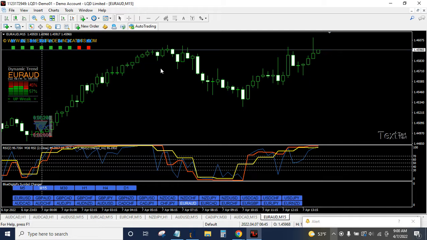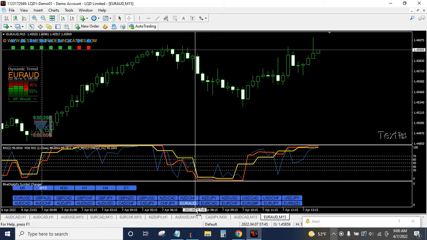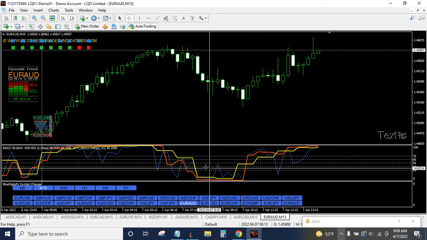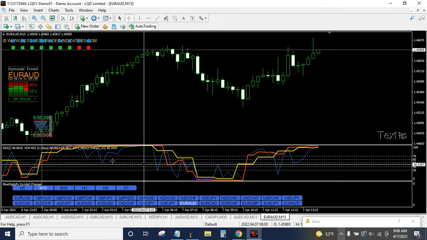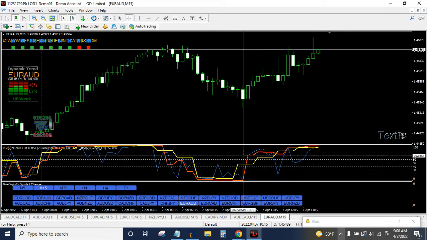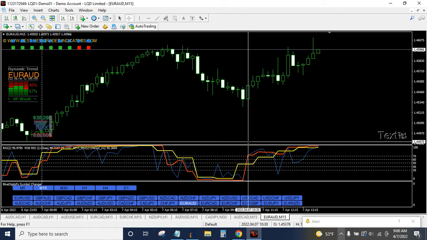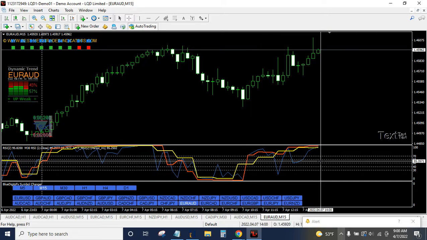So the short was opened here because the 3 hour RSIs were below 30. When the 3 hour RSIs cross back up above 50, not 70 or 30 anymore, because those are only for the entries. This 30 level and the 70 level are only for the entries. So whatever short is open here will be closed at this time, and the long is going to be opened. The long is closed when the 3 hour RSIs drop back below 50.